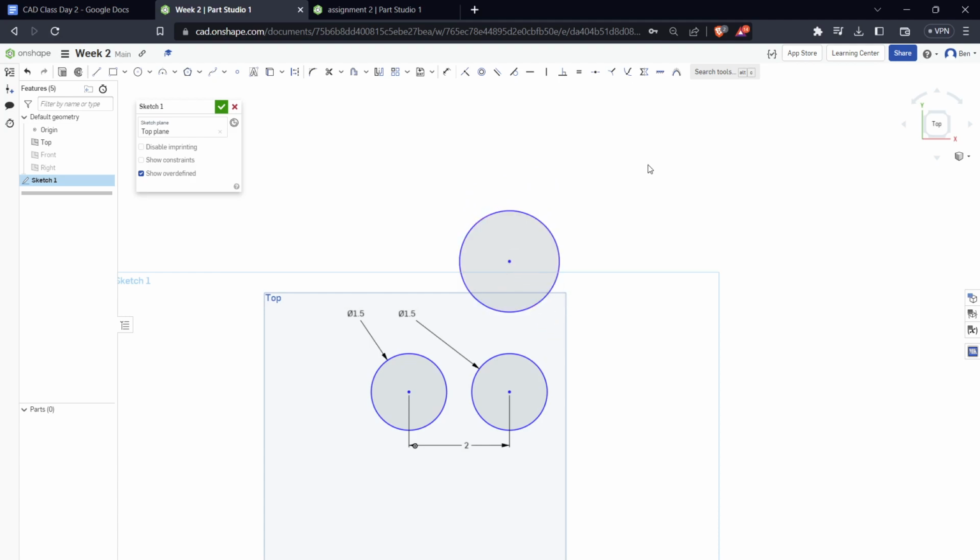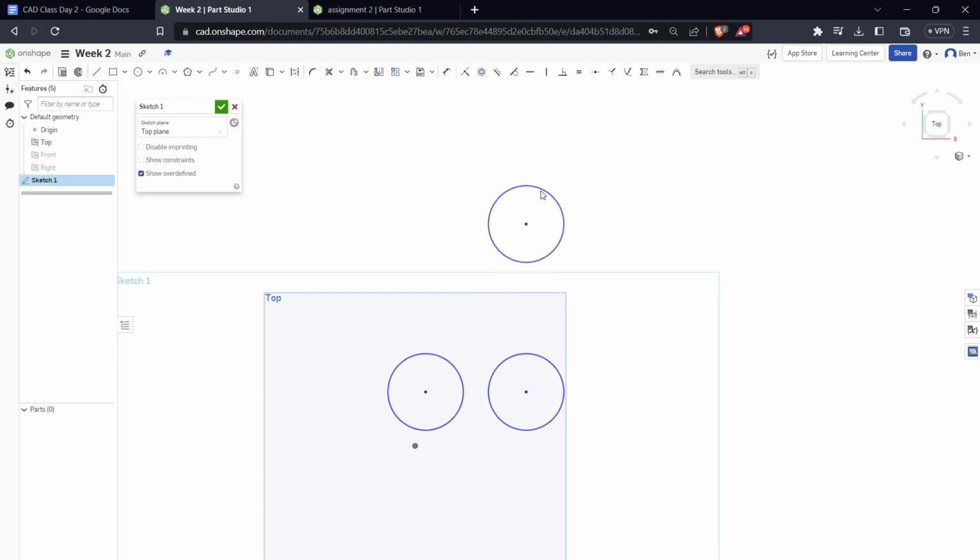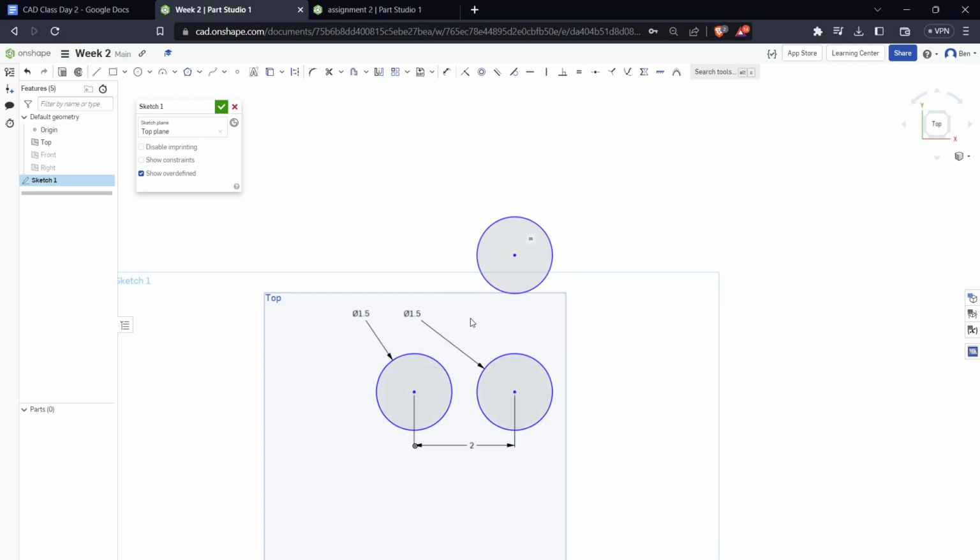And another constraint that's very useful is the equal constraint. That is this one right here, the 2 lines. You can also click E. If I hit this circle and then click the equal constraint, you can see that now the circles are equal to each other. I can't make this one bigger or smaller. If I change this dimension to, say, 0.5 inches, both circles will change to 0.5 inches.